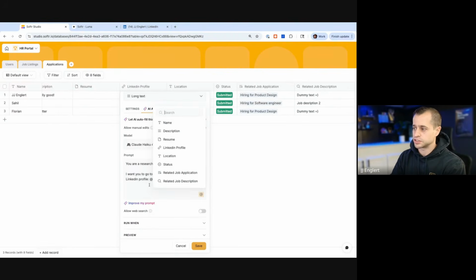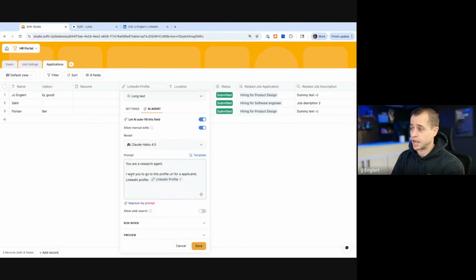Variable there means essentially that I'm going to reference another field in my database. And that field that I'm going to reference is the LinkedIn profile. So it's saying, I want you to go to this LinkedIn profile. And in this case, it's going to be my LinkedIn profile. And extract as much data as you can about this person that can help us make a hiring decision about this specific role.